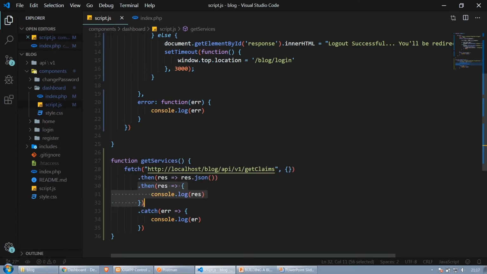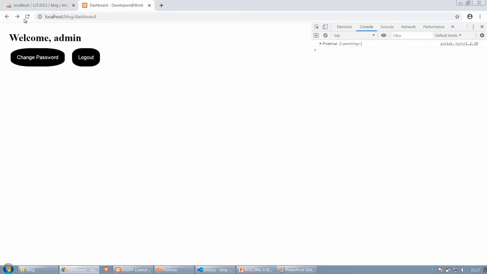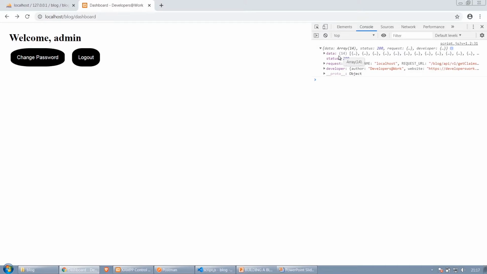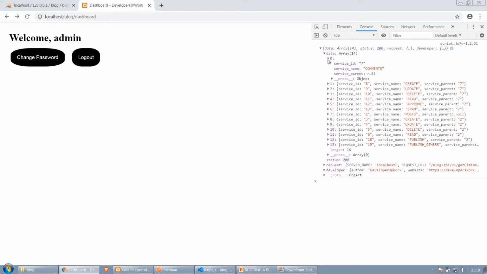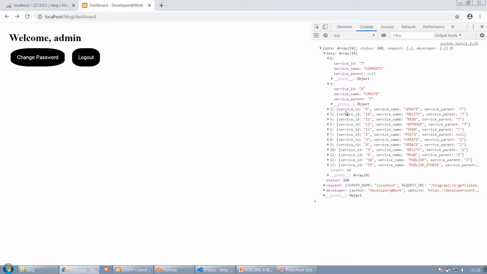If I refresh the page, you could see now I got my actual data. This data contains an array, and this array right here contains all the services we need.